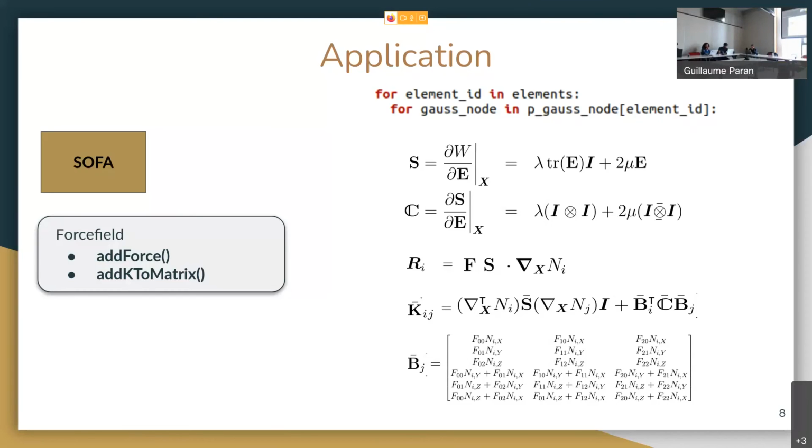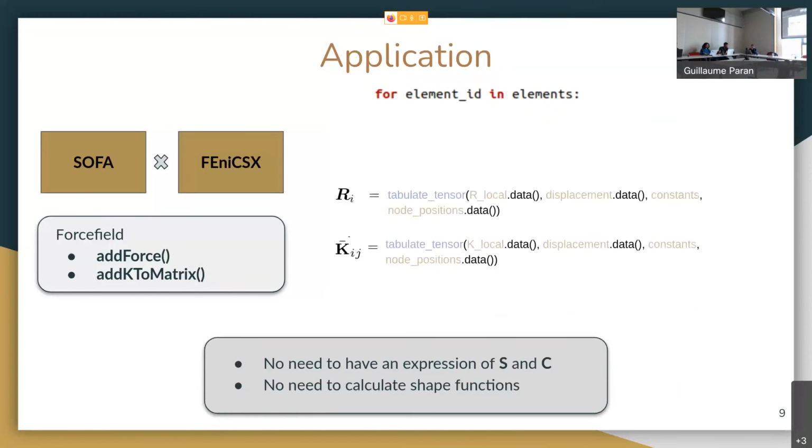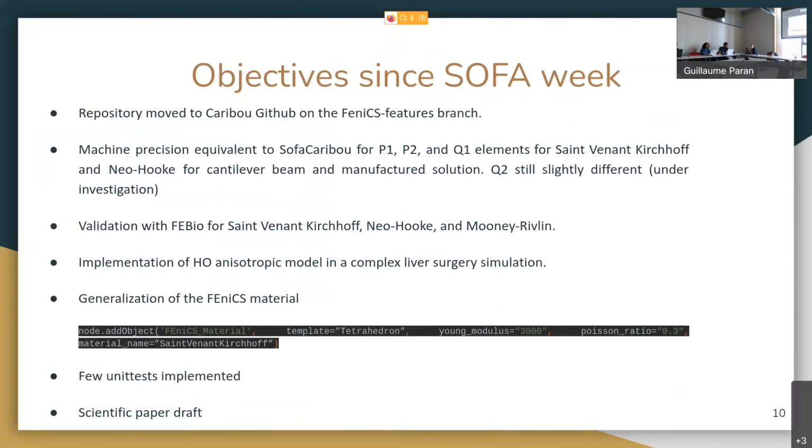Any other question? I don't see any, so I'm going to ask one. You mentioned validation, and I know there is some manufactured solution as well in the Caribou plugin. I think what could really be a huge plus for both the plugin, your work, so Sonics basically, and also for SOFA directly, is to get some kind of short paper.